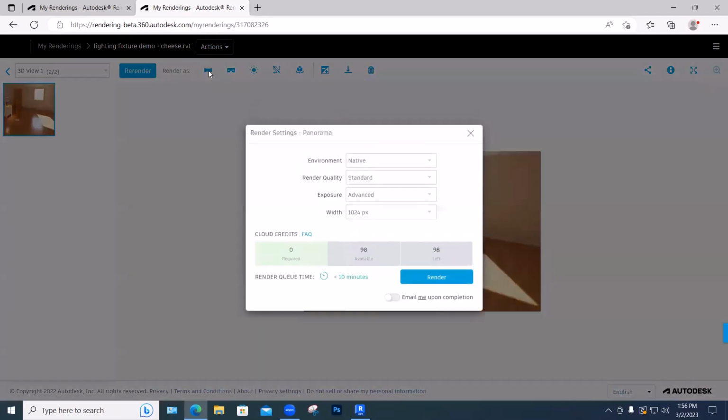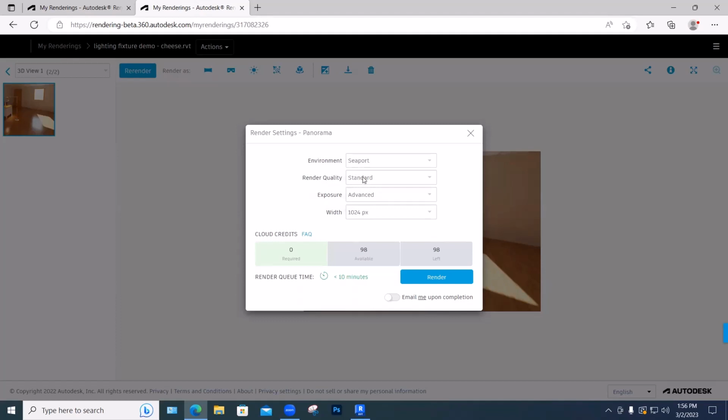This is render as a panorama, and that's the one we saw of the kitchen. Same deal. We have a couple of options, and the first one here, environment, is what do we see out the windows. There are a couple of these just built in. Let's just try one. Let's try the seaport. I don't know. They don't have a cityscape, which is ridiculous. Anyway, so we'll try that.